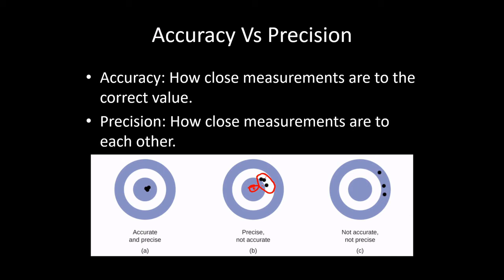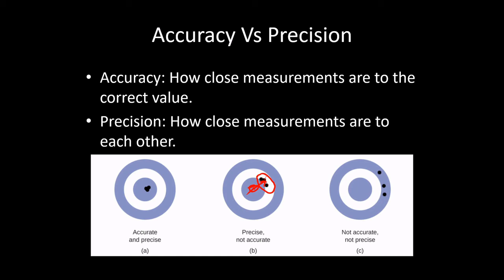all you'll do, like if you have some kind of an instrument that you're using where you're getting the same result but it's not the result that you're expecting, usually that means your instrument is misaligned or something like that. There's something that you can just kind of shift. You just say, well, I keep getting this result here, so I'm just going to take this whole target and shift it up here so that now I'm getting the correct value there. That's usually what happens with instruments like that. Obviously, you can't do that in every case, but sometimes that is what happens.